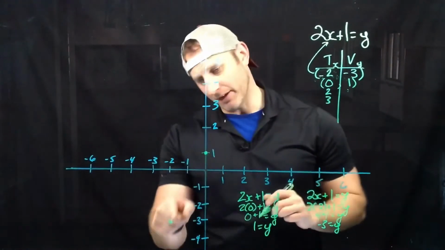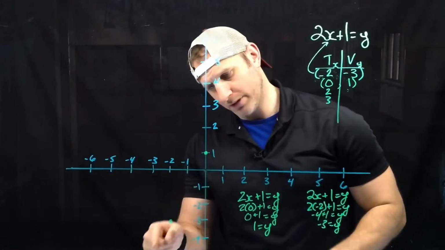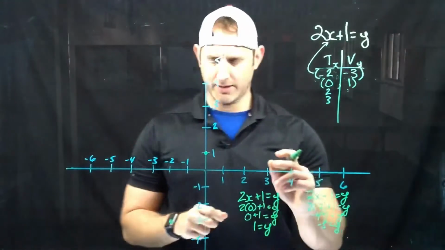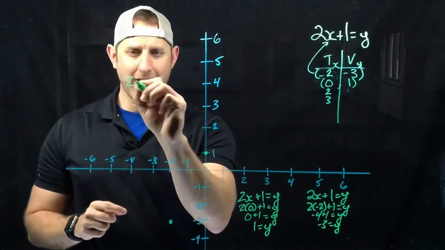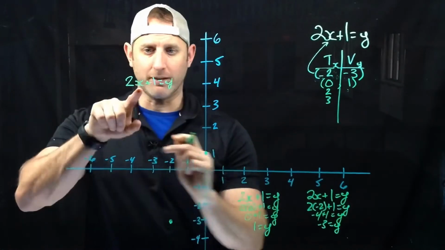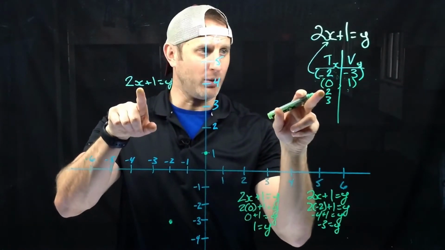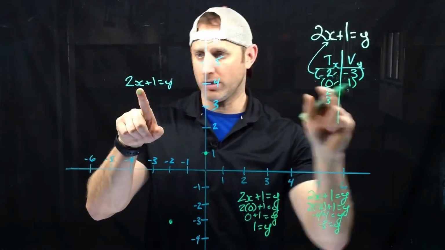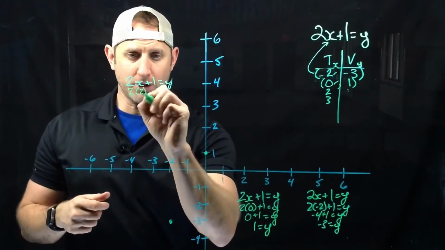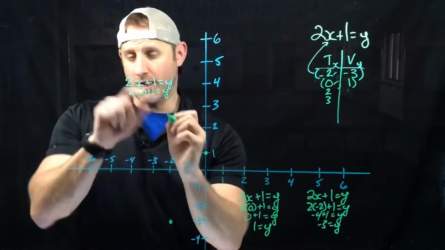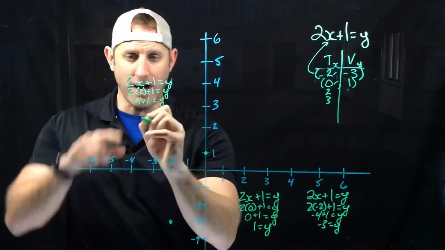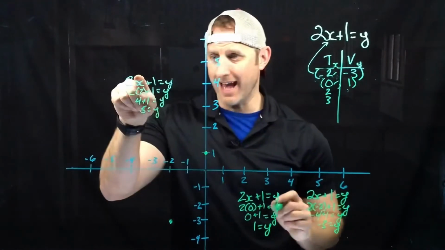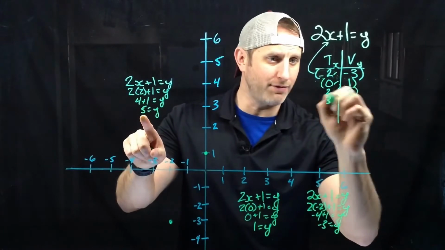Now you can see something. You can see that these numbers are going to be almost in a straight line right now. So let's check and see what happens if we plug in a 2 here. We'll go 2x plus 1 equals y. Now I'm going to take x and make it a 2, because I've done this one, and my next x value was 2. So let's plug the 2 into x. 2 times 2 plus 1 equals y. 2 times 2 is 4, plus 1 equals y. 5 is the same as y. So if I plug the 2 into x, the value is going to be 5.